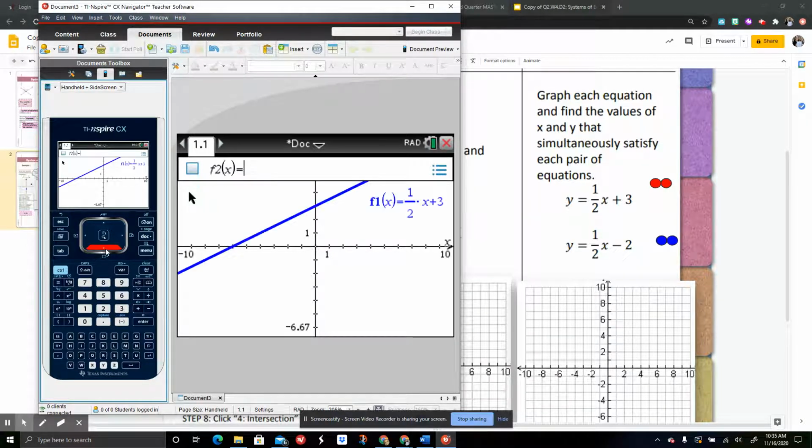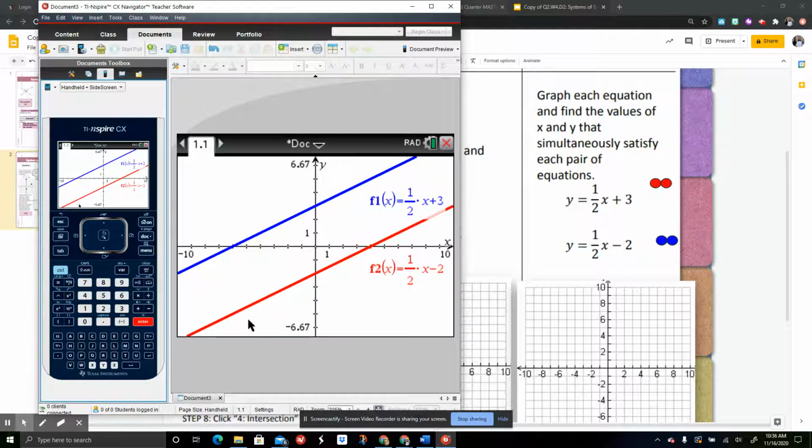And then I'm going to arrow down and do Control divide again, because this time I have 1 over 2, arrow over, x minus, oops, I didn't arrow out. So 1 over 2, and you notice my x was on the bottom, so I didn't arrow out. X minus 2. You want to make sure that x is always out here. So that's 1/2 x minus 2. Now I have both equations. I can press enter.